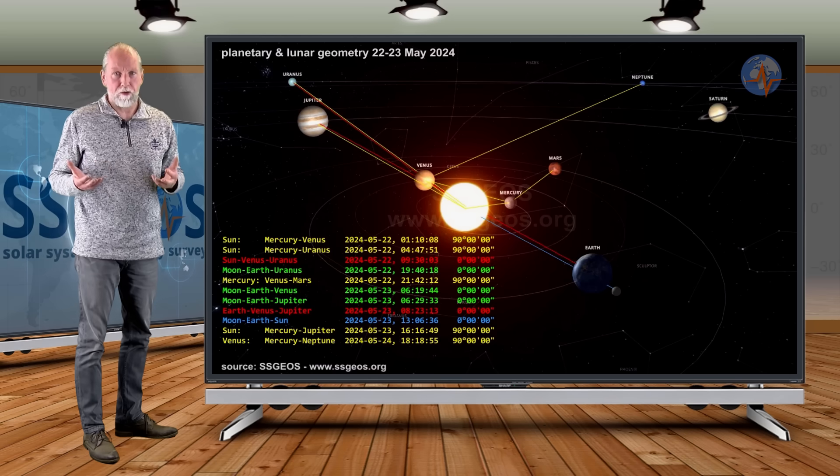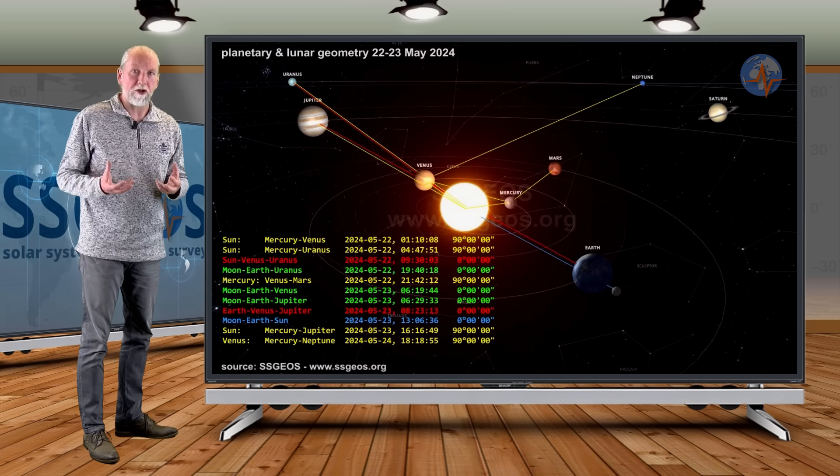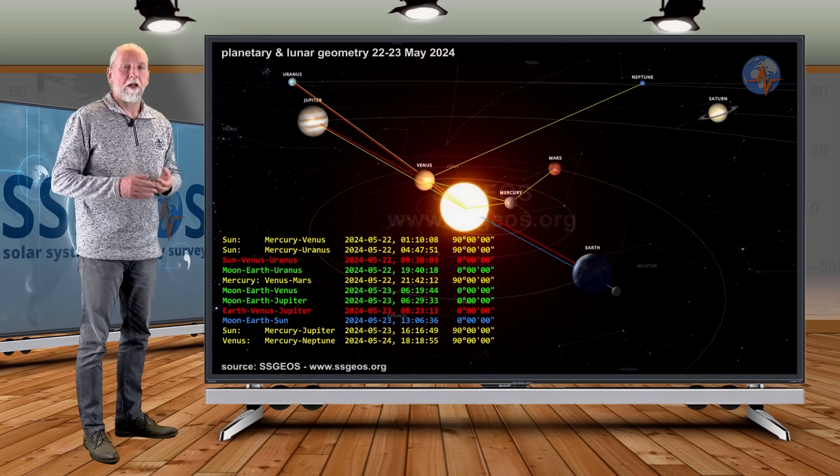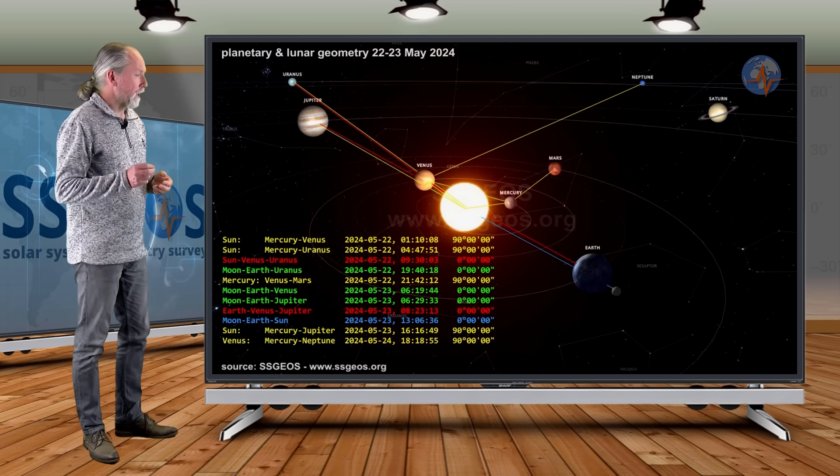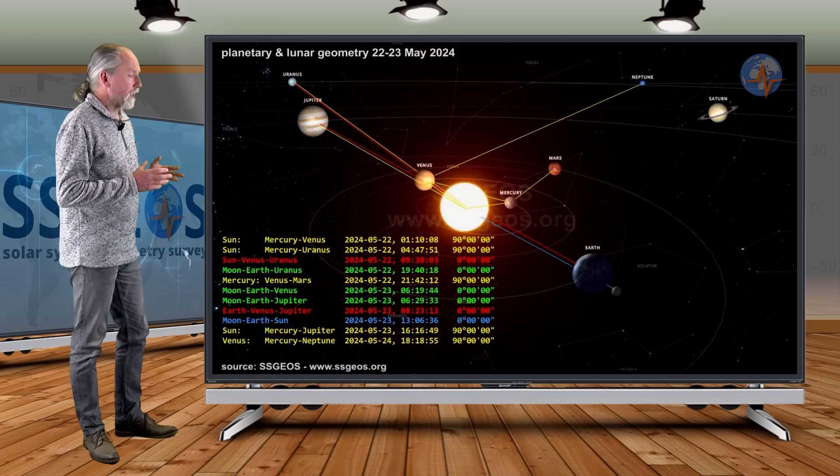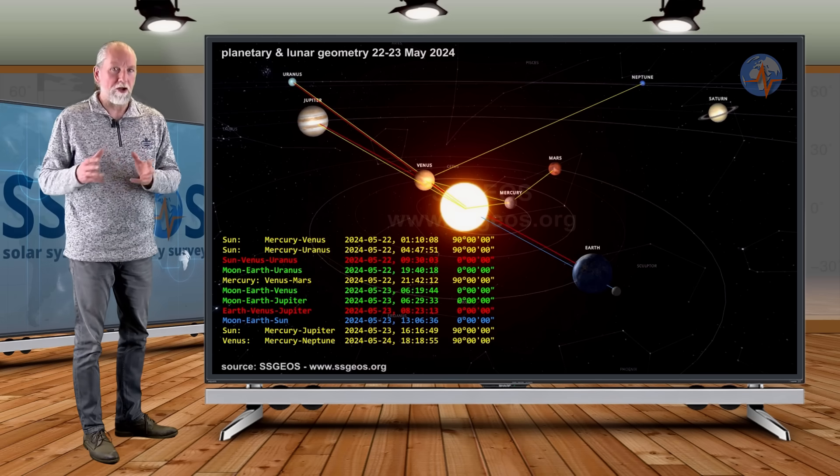It depends on the stress levels in Earth's crust, what the seismic response is going to be. But I do expect an obvious cluster of stronger earthquakes, higher 5, 6 magnitude and maybe 1 or 2 magnitude 7 earthquakes is certainly possible. And it may actually be the beginning of a seismic storm in the last week of May.